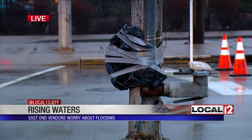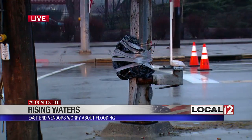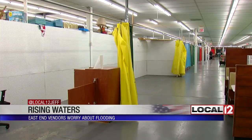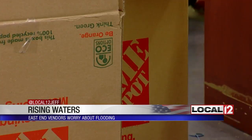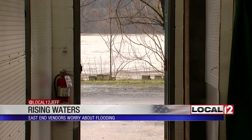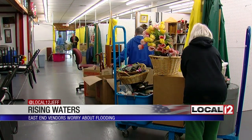Another concern: people who work at the Peddler's Flea Market just down on Kellogg, not far from here. If it's possible to have a sense of the biblical at a flea market, today was the day. We're preparing for the flood. The expectation is that what can be seen out the back door will soon be coming in the back door, and so flea market vendors were taking out their stuff for higher ground.